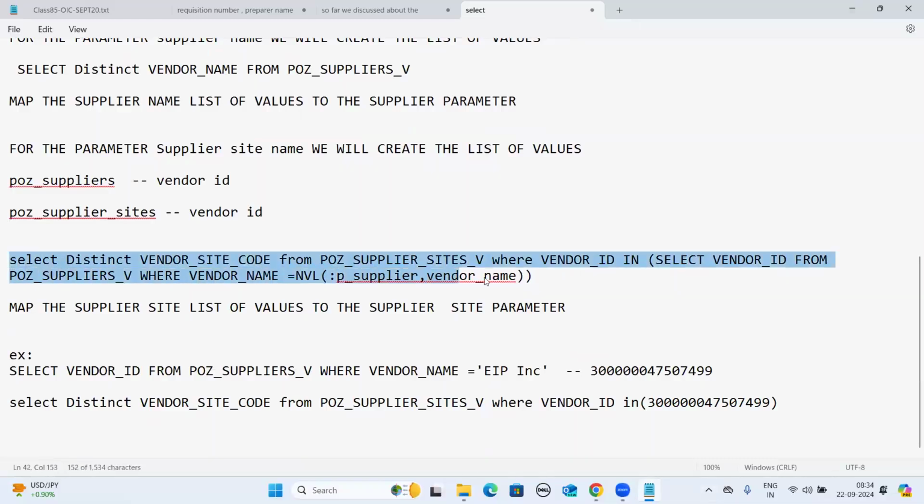Confusion, is it clear? Confusion not clear. Copy this one. Subquery, has it been covered in SQL?